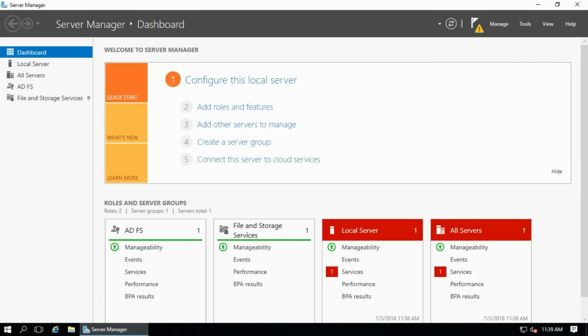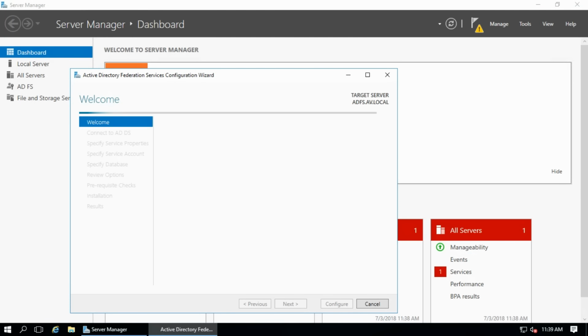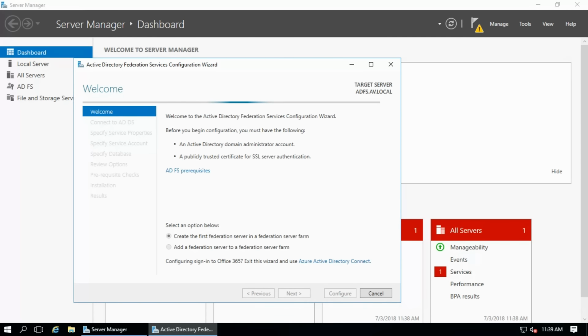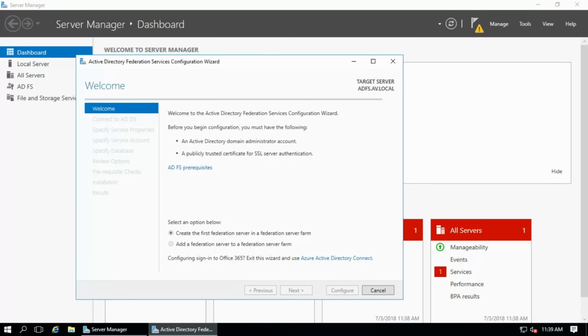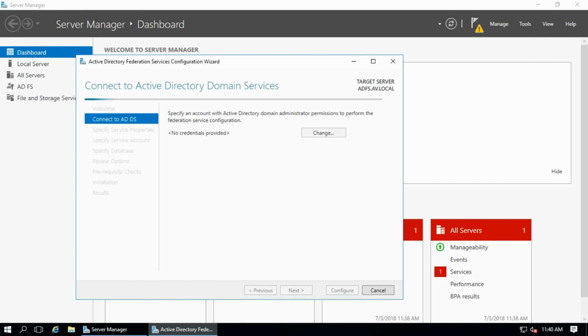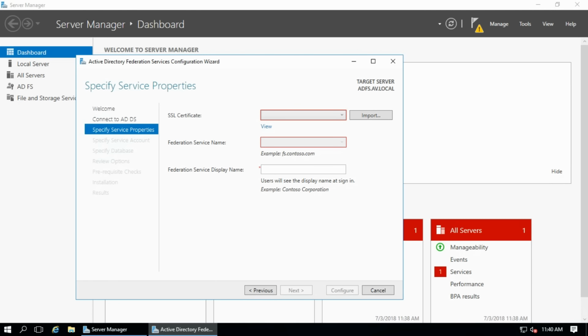Now we have to do the post configuration. Click next. My current user is domain admin, so that's fine. Next. Okay, now we have to provide the SSL certificate.